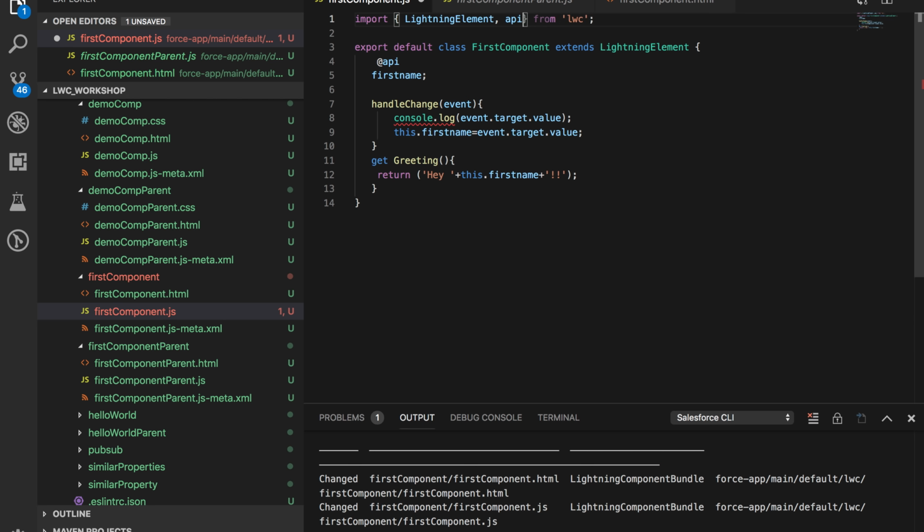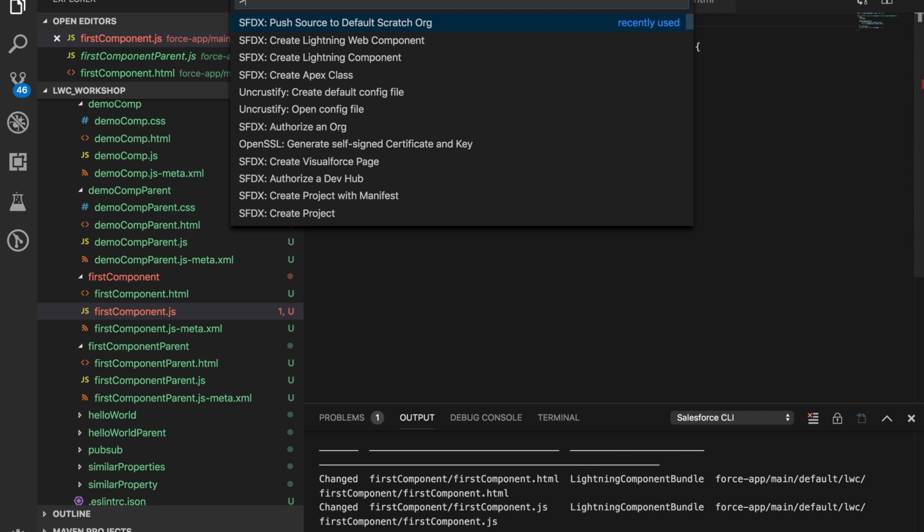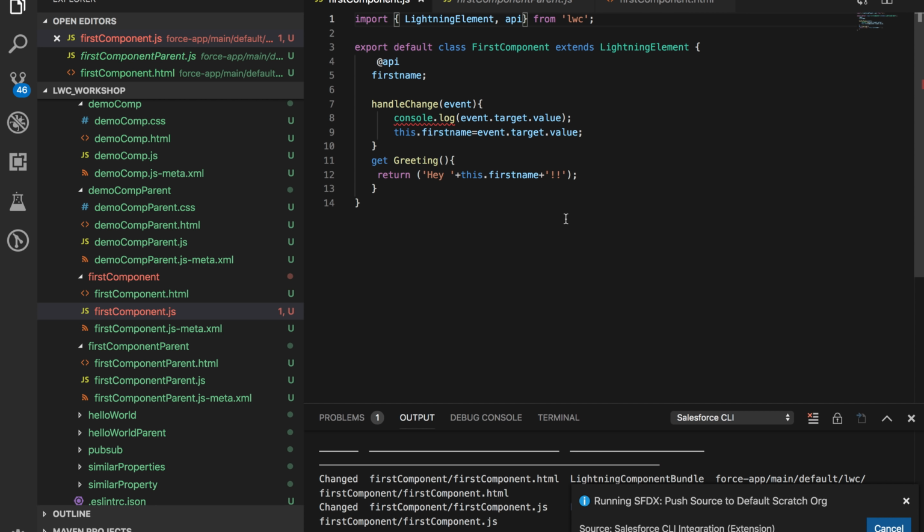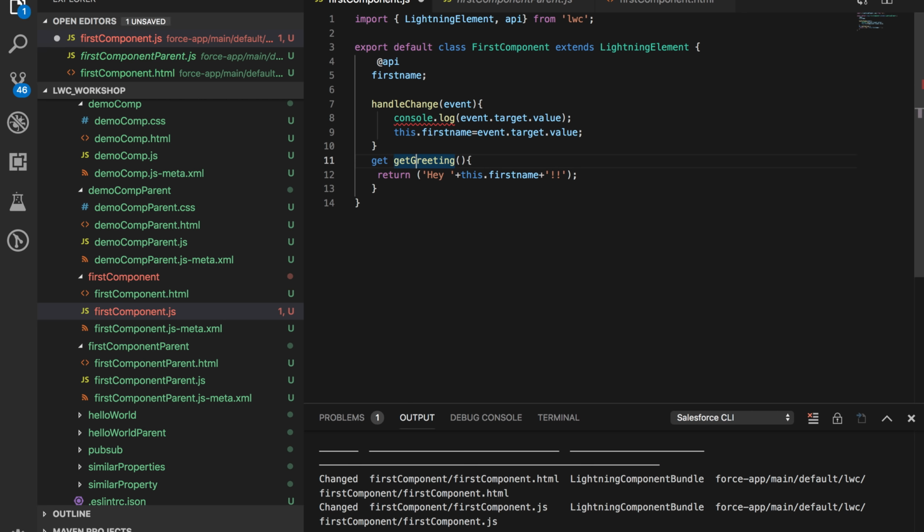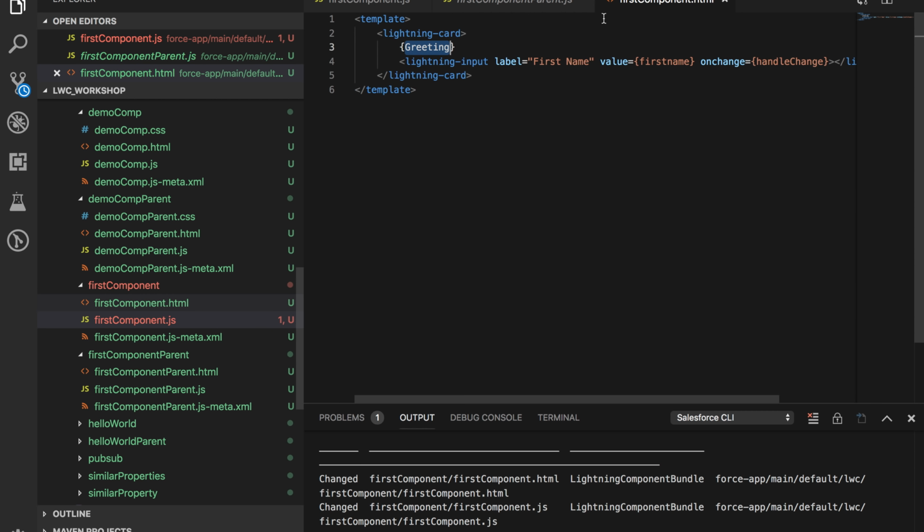We'll remove track. So we have defined our getter, only getter, not setter. Okay, I'll name it as get greeting. I'll call this function from my component.